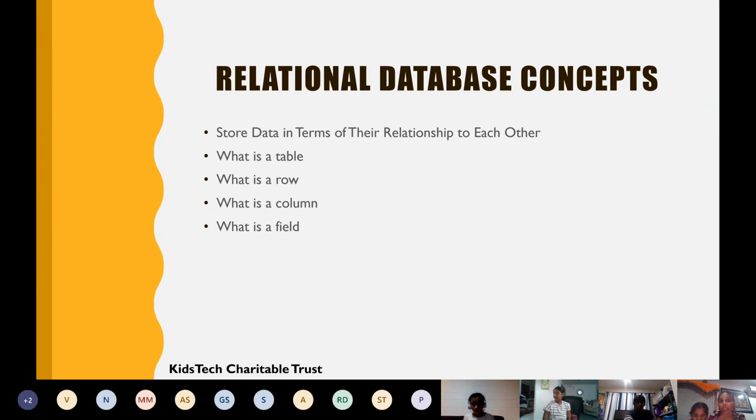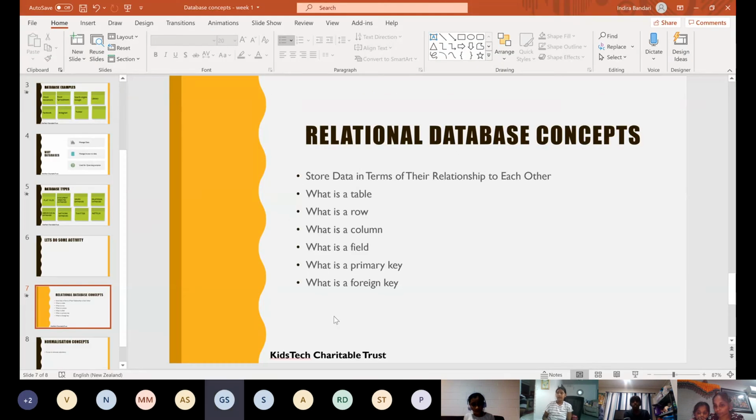A field is a cell in an Excel table. I'll show you all that. Just remember these. And what is a primary key and what is a foreign key? These are the things I'm just going to lightly touch here, and then we'll go through them in detail in the next class.